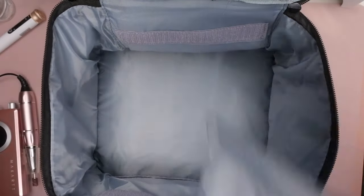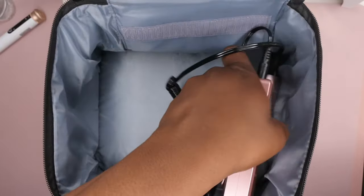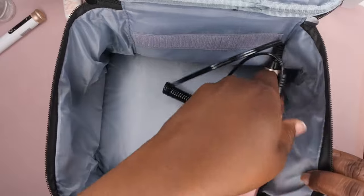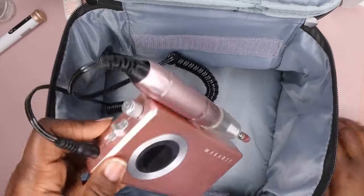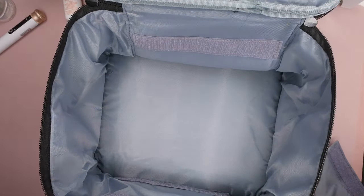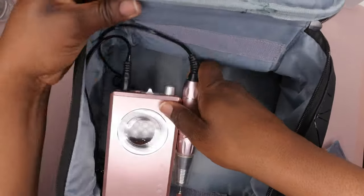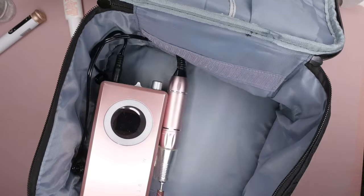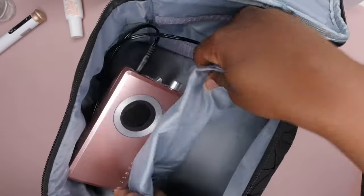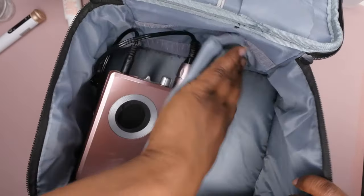And so then I'm gonna go ahead and still section this off. I am gonna put my nail drill in here. I guess I'll store it like this maybe. I don't know the best way to store it. Sideways, I don't know. Yeah, I guess I'll just put it like this. Okay, and then I'll go ahead and section this off like that. Okay, that's cool, I can get it.